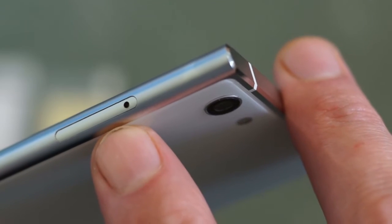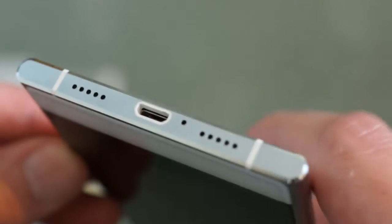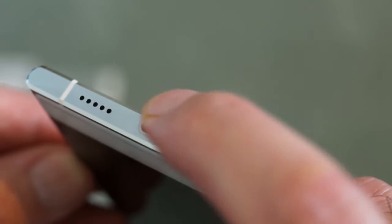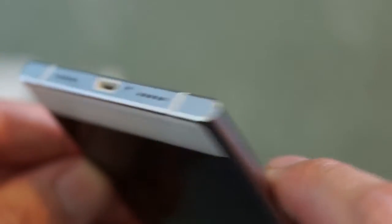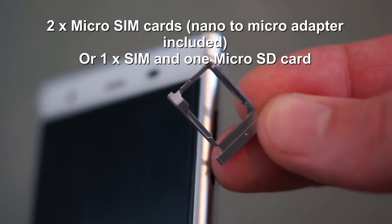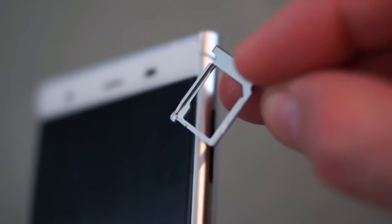Here we have the metal bezel, extends all the way around the phone, and this is the SIM card and memory card holder. On the other side here we have the low profile, volume and power buttons. On the underside we have a micro USB port with a plastic surround, and we have two speaker grills, but there's just one single speaker in the phone. This is the tray for the SIM card or memory card holder. You have a choice of 2 SIMs or 1 SIM and a memory card.